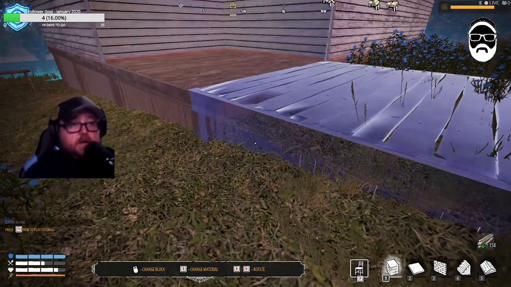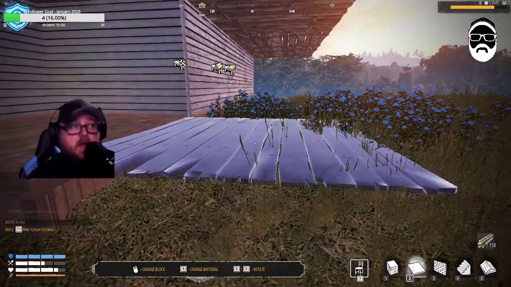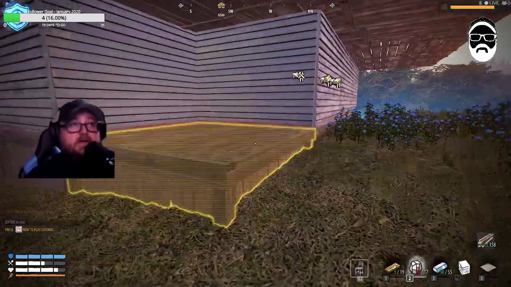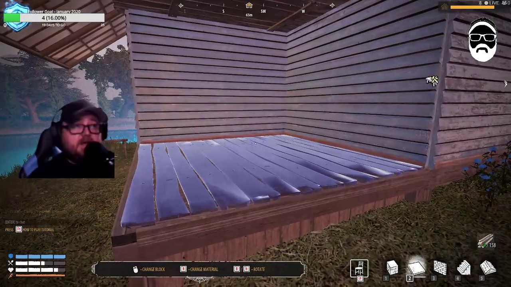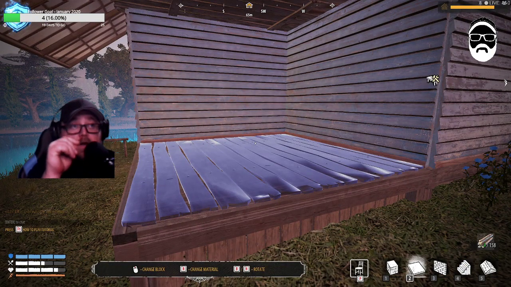All right, so number two is your floors. So it's very important that, when you place a foundation like this, if you want to build a crafting station, let's say I want to put a crafting station on this back area, you want to put a floor on top of it, because it will not allow you to build crafting stations on foundation.